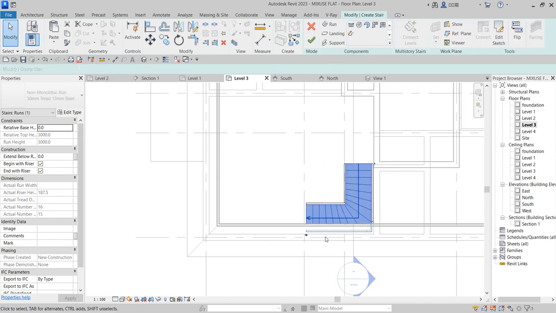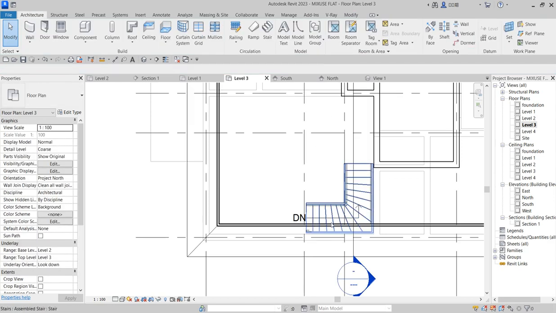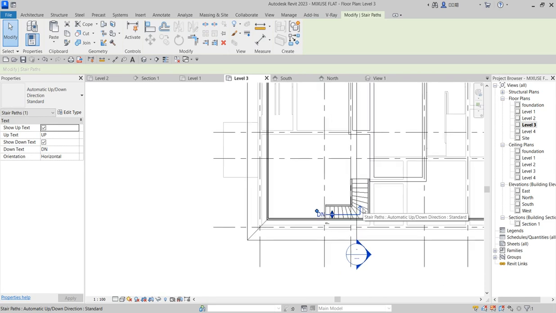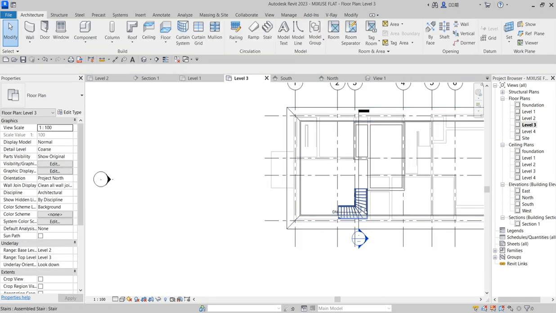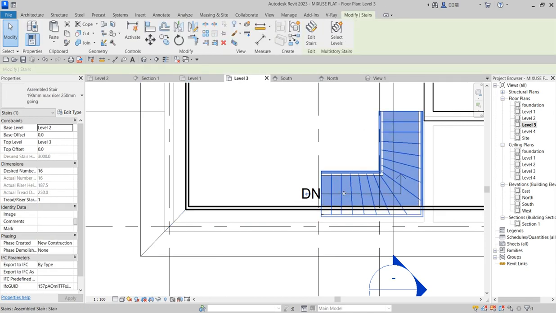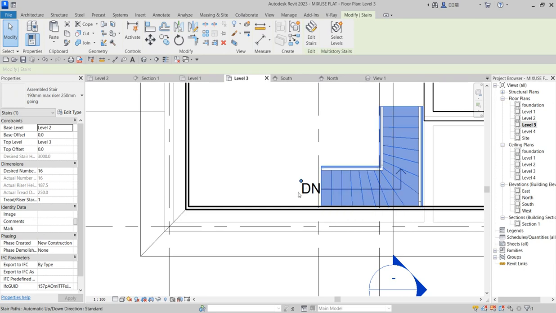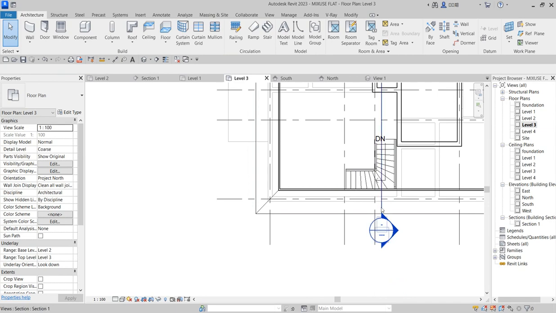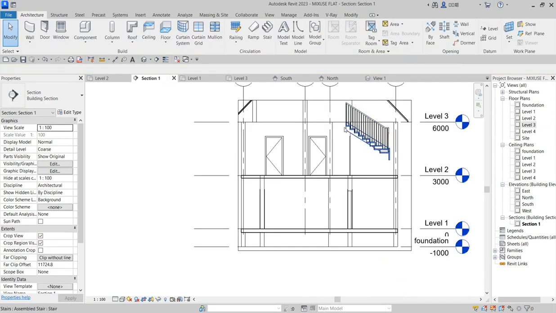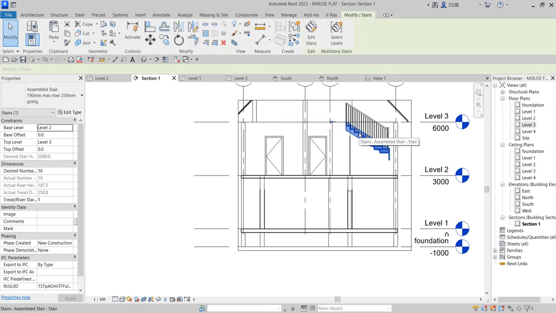Look up, flip the direction. There's no flipping here. Something is wrong with this staircase. So what you're going to do, you flip it. Let's flip it. Flip this. So from here, go back and see the total allocation. So it started from somewhere it's supposed to start from.